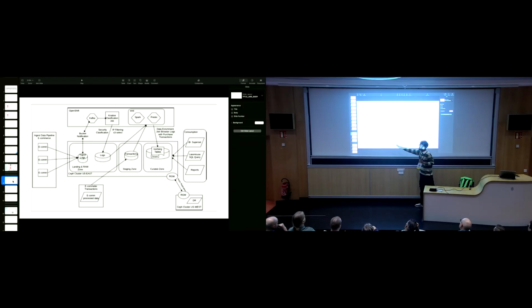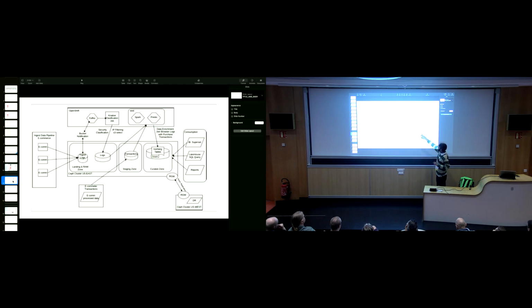You also have e-commerce transactions, which you feed into the staging zone. Both of those data go into the query engines and the data enrichment happens there, and you have the Iceberg tables in Parquet format inside the curated zone. Now in the curated zone, the data in Parquet format is available for consumption.